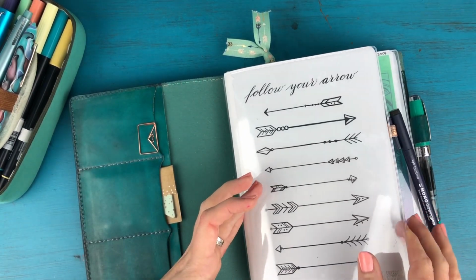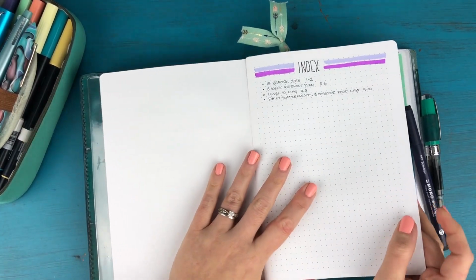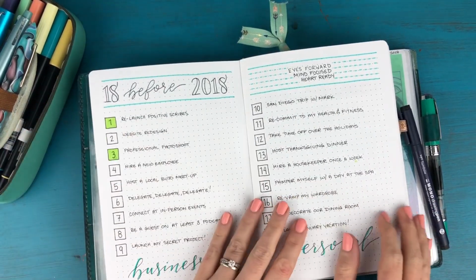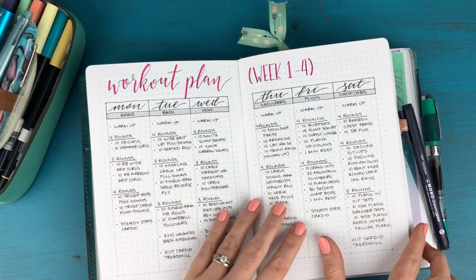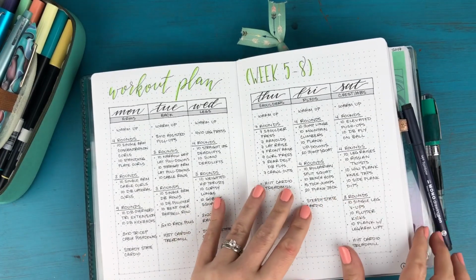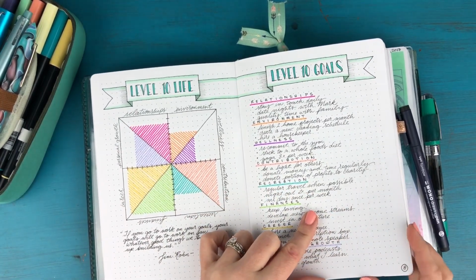All right, so my very first insert is my goals insert. And I haven't added a whole lot in here. I think you've seen pretty much all of this. My 18 before 2018 list, my workout plans, a 5-week workout plan. I've got my level 10 life and my level 10 goals.